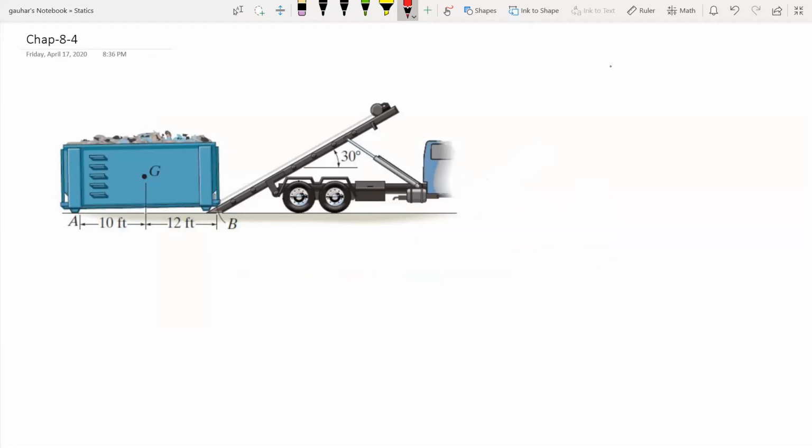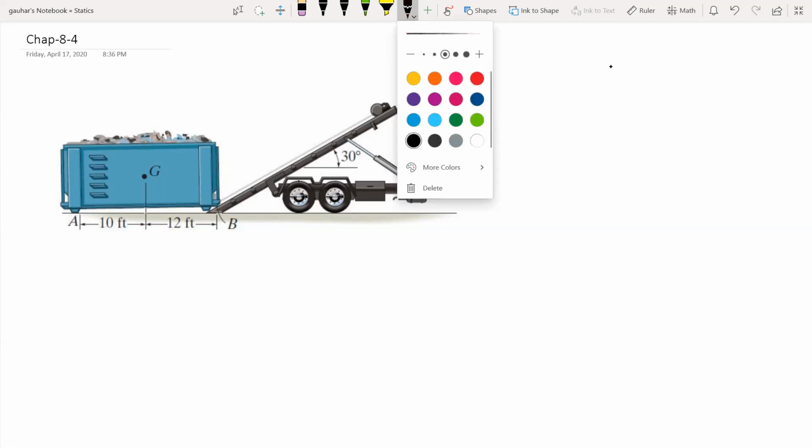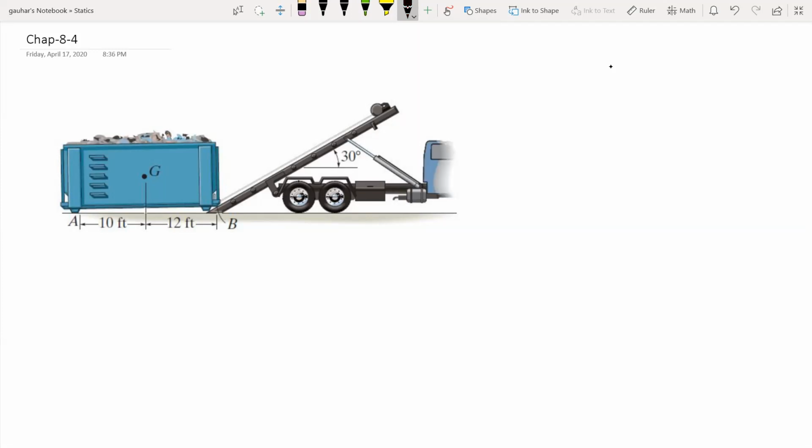So this is the fourth lecture on chapter 8. We are done with chapter 8. So this is the last lecture, or the last session, we can say. Today we are going to go over some practice problems, to have some more practice on chapter 8 on friction problems. By now we are all clear about how friction acts and how we apply friction concepts in problem solving. Okay, so if you go to your handout, the handout is already there on the blackboard.